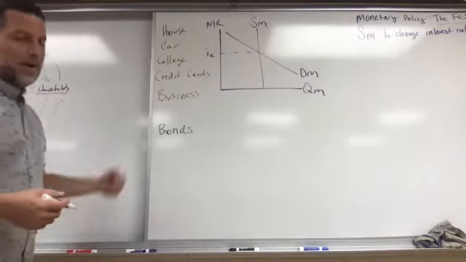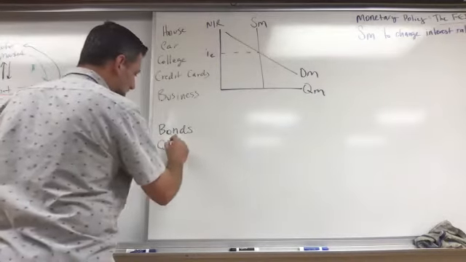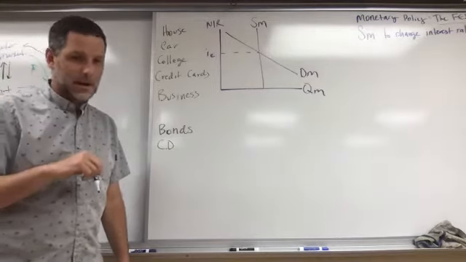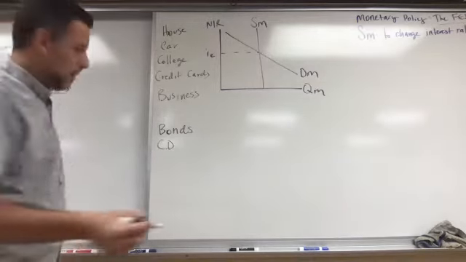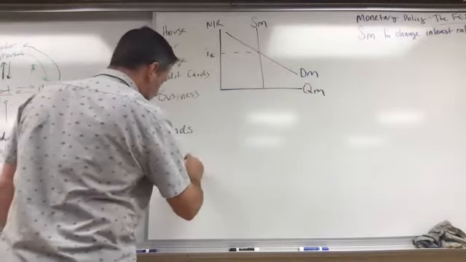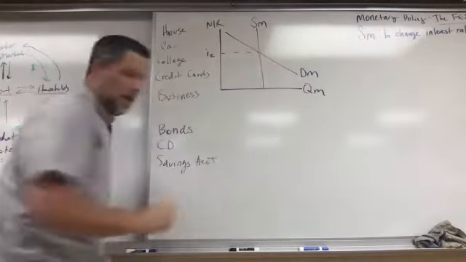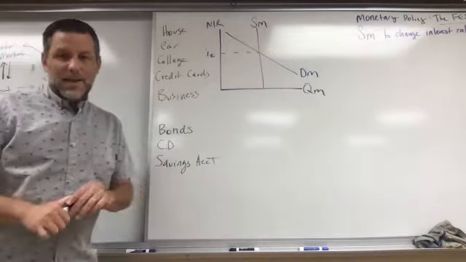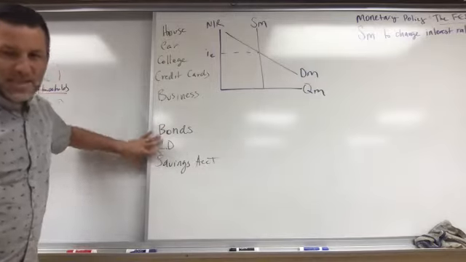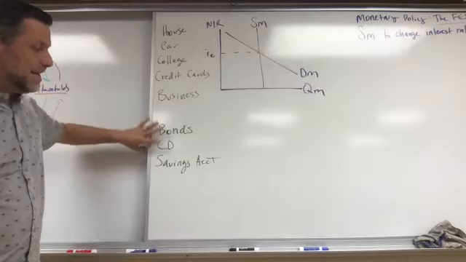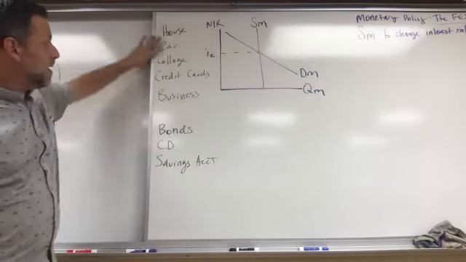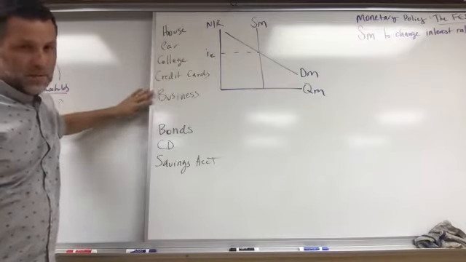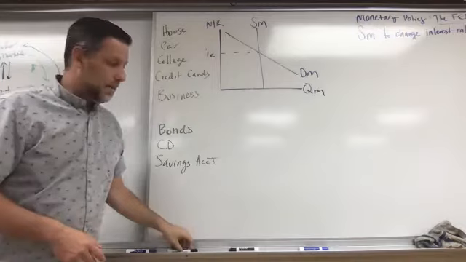So if we put our money into a bond or what's called a CD, a certificate of deposit, it's like a savings account that you're not allowed to take your money out of. It has a slightly higher interest rate. Savings account. All of these down here have interest rates as well. In general, businesses and consumers are the ones getting the interest here. Up here, they're the ones paying the interest when we go to buy something or expand our business.